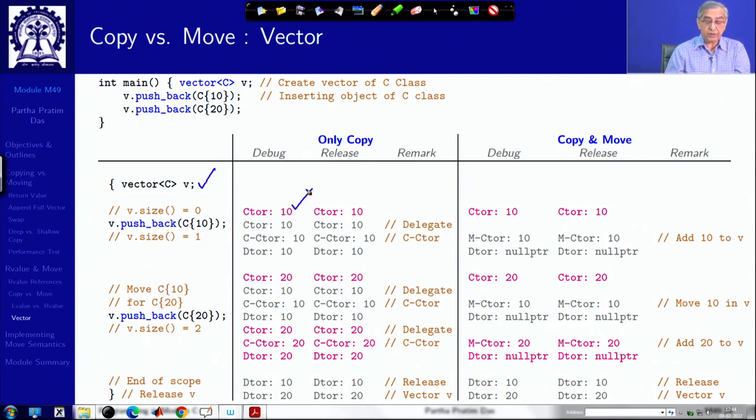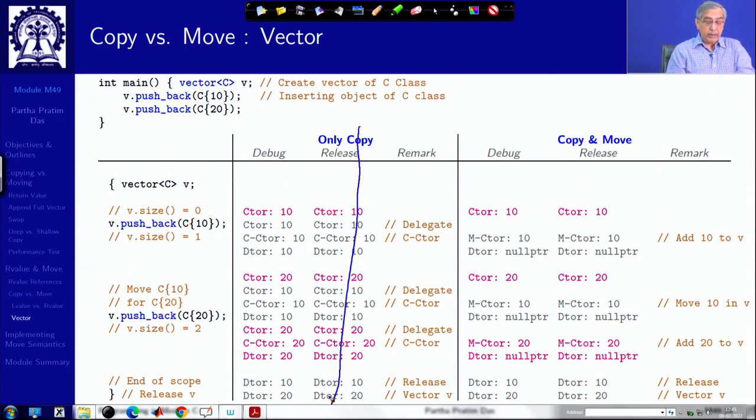So, you have to first construct the temporary object C10, right, that will have to be constructed, and then you have to do a copy construction. Here the copy construction uses the default constructor to construct. So, that copied value will be put in the vector, and the original value, this one, will get destroyed, because this is an L value, this is an R value, this is a temporary, gets destroyed, that is fine.